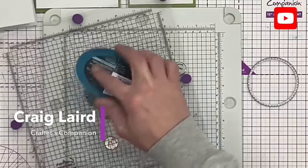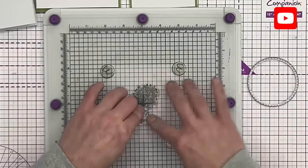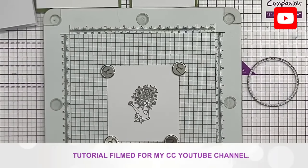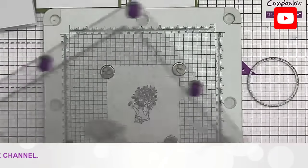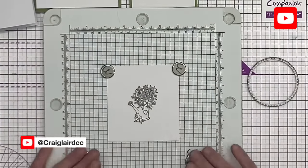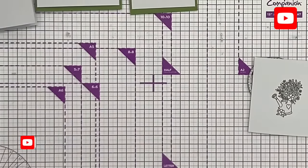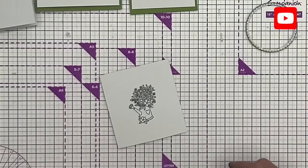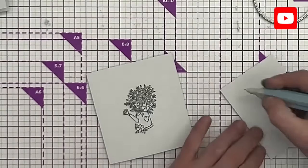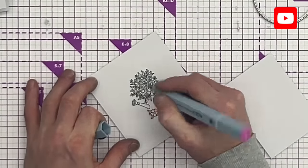I'm going to be using my noir black that we can see here. I know that usually I will do the die cutting and then the colouring. However, I'm going to do the colouring first, then cut using my nesting die — and there's a reason as to why I'm going to be doing that. So that's that one done. Let's move that out of the way and then we can start to colour in our pot here. I'm going to take a little bit of scrap just to check colours as I go.